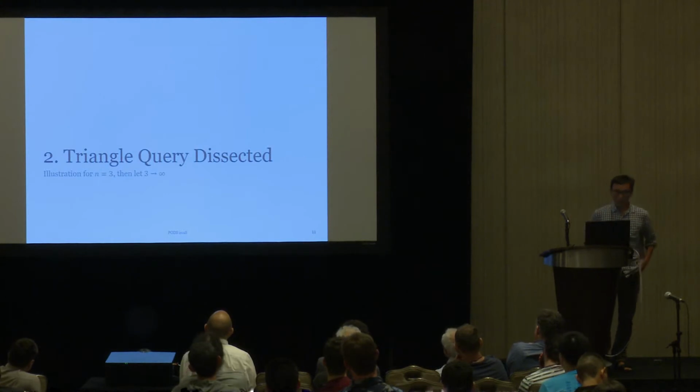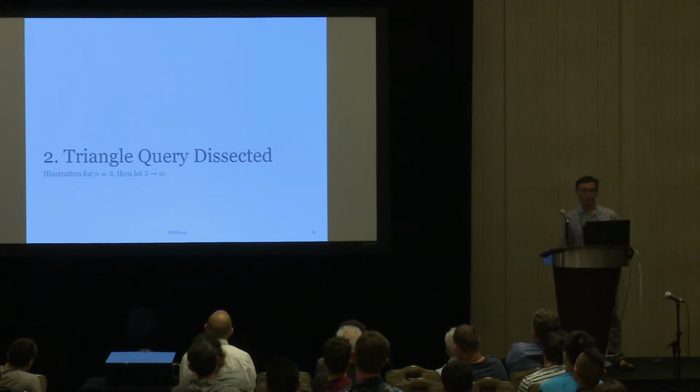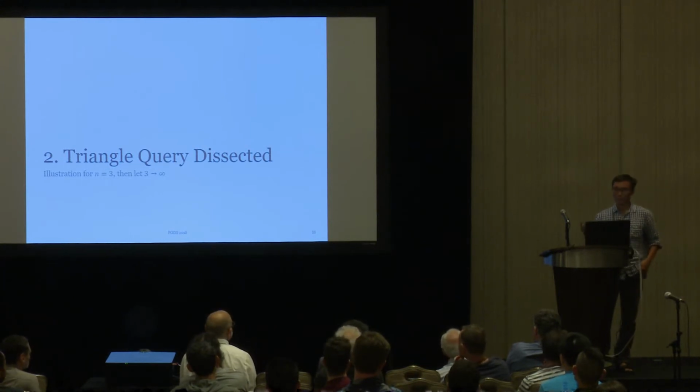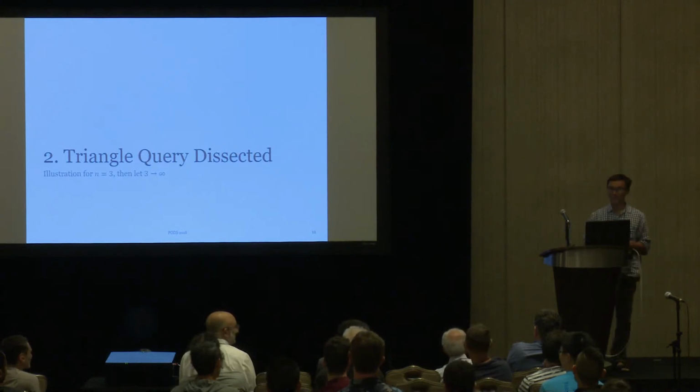All right, so I'll give you a hint of how you prove a bound and how you design an algorithm from proving the bound. The idea is obviously if you can prove things for 3 and then let 3 go to infinity, then you get the general algorithm out. Of course, it took us about 2 years to actually push 3 to infinity, but that's a different story.